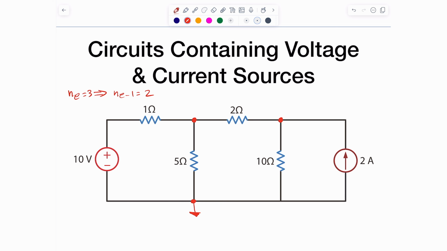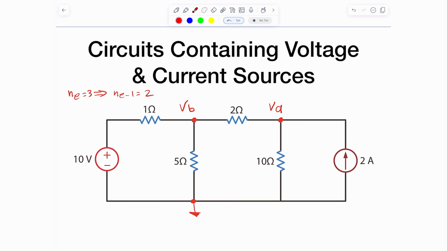Okay, and then we can go ahead and identify the other voltages or the nodes, or rename them so that we can write equations. So for example, we can write this one here to be my A and this one here to be my B. So pretty much I'm asking you to find VA and VB. And again, VA is the voltage difference between this point and the reference point, and VB is the voltage difference between this point and the reference point.